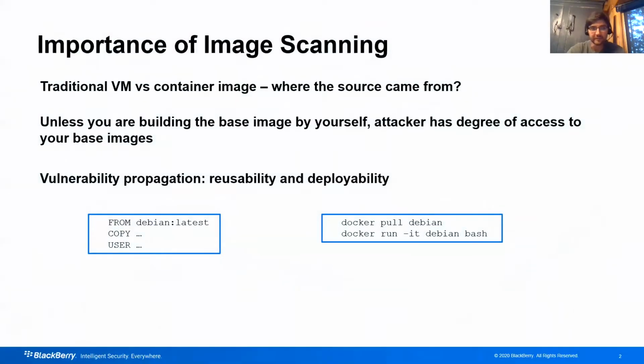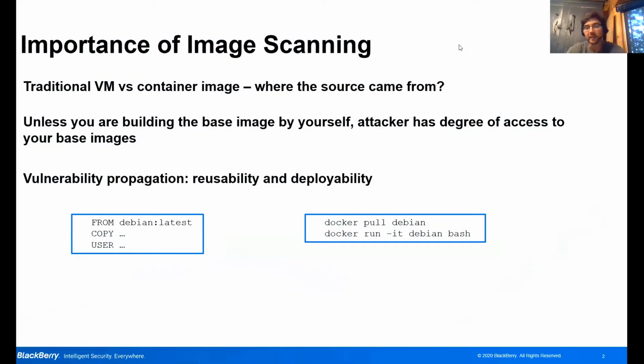We're going to talk today about container image scanning. When you're using containers, you're probably using a base image that is publicly available on the internet. But here's the problem. If you have it, so do the attackers. The attacker can download a public image as easily as you can. And as the image is copied and used, which is the appeal of using container images, of course, the vulnerabilities in that image are replicated. You need to make sure that the container you're using doesn't contain any known third-party vulnerabilities, or at least you need to have visibility into those vulnerabilities. And that's where container image scanning comes in.